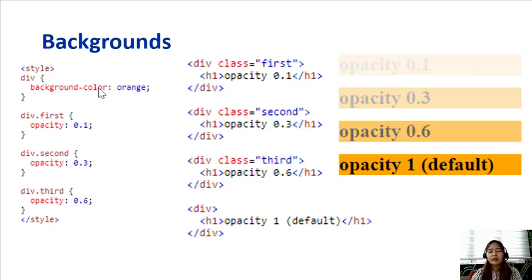So you have your background color as orange, and then you have the first div at 0.1 or 10%, the second div at 30%, and the third div at 0.6 or 60%. So here is the 10%, then 30%, 60%. And if you don't specify any class, then it will use the default color, which is simply orange.